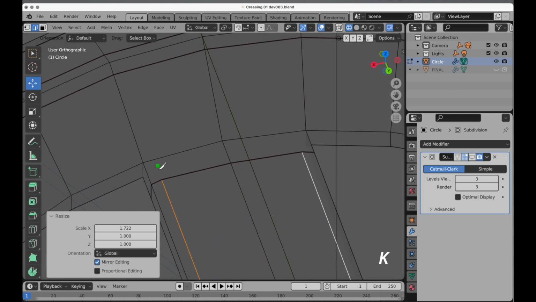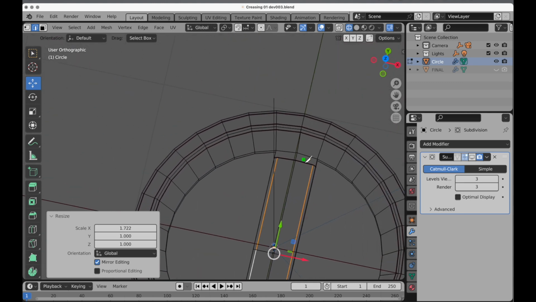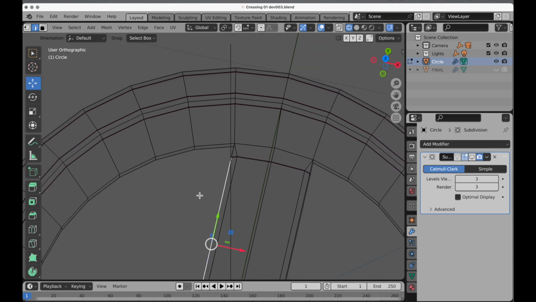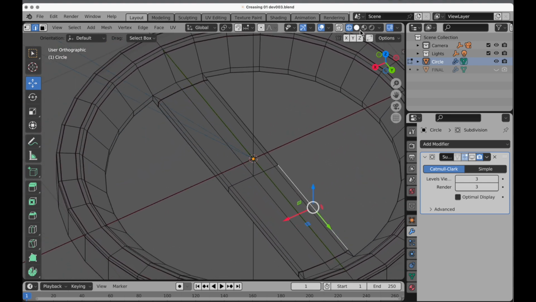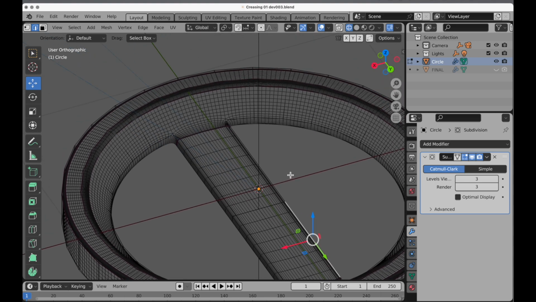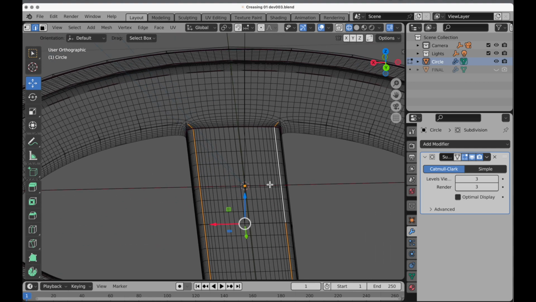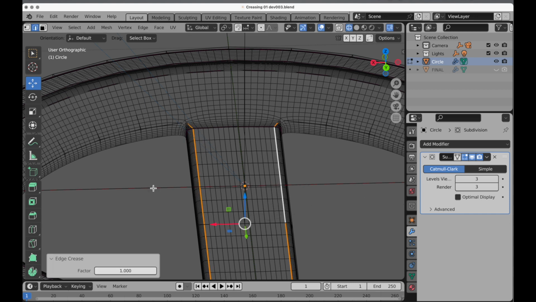Now we need to come in, press the K key and add a termination there and a termination there. Right click and we'll do the same thing on the other side. Here to here, and here to here. Okay, so now come back in to turn the subdivision back on. We can see that it's now distributed the polygons in such a way that once again we have this coming into here, but we do see a blending of the polygons, which means there is a slight amount of curvature coming in over here. So we would come back into our edge mode. Let's double click. And now Shift and E, and let's pull those all the way over, and there we go.